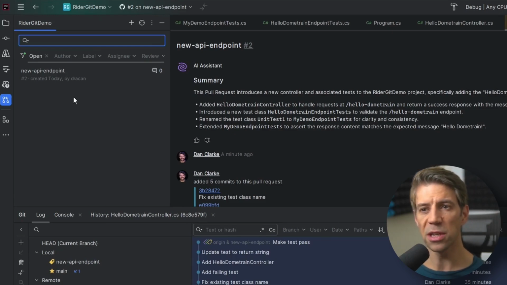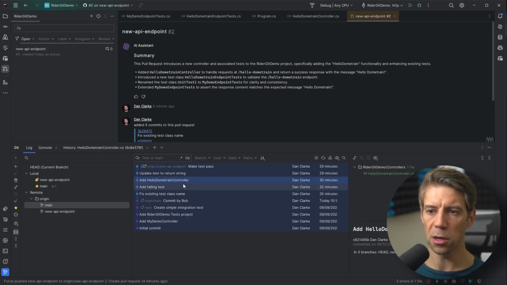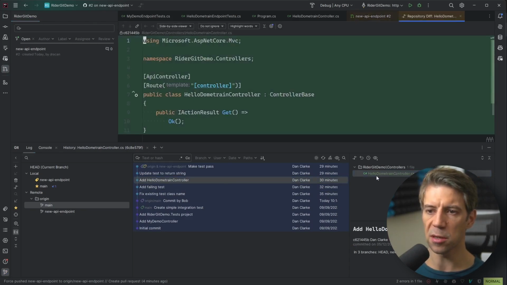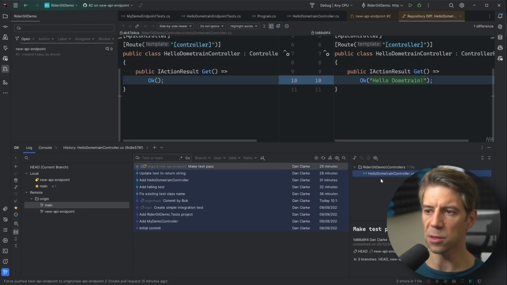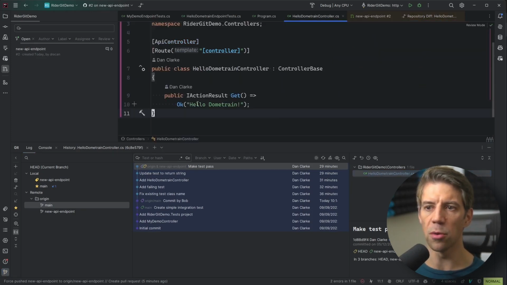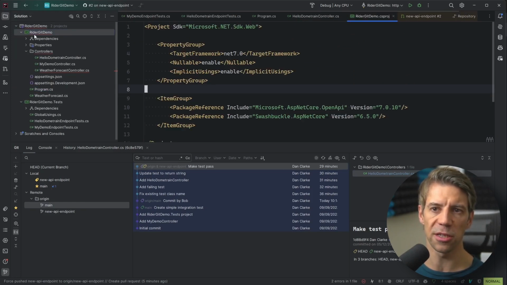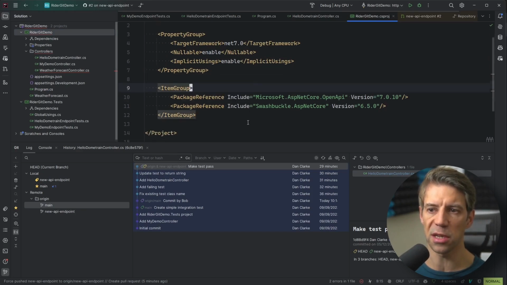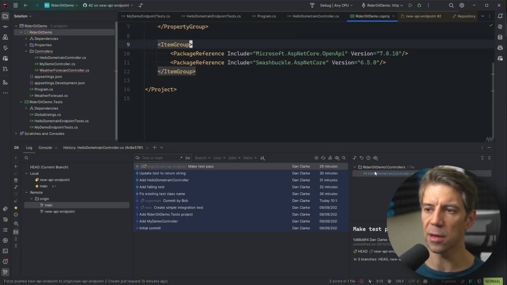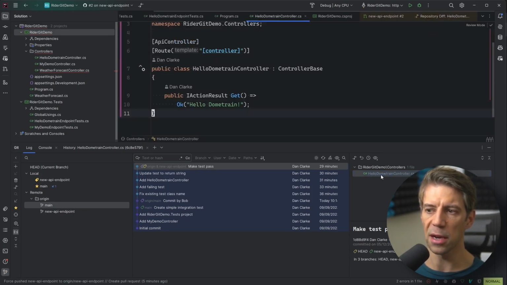A couple of other small tips before we wrap up. If you're in the log and you double click on one of the files in a commit, let's find something that's a diff. This one. So if I double click here, it shows the diff. If I want to actually open the file, I can press F4 here, and that opens the source file. In the same way, I'm not sure if I've mentioned this so far in the course, but if you go to a project and press F4, it goes to the source of that project, the CS proj. So it's a similar kind of thing. If I want to click down here and view the actual source, not a diff, then I can F4.